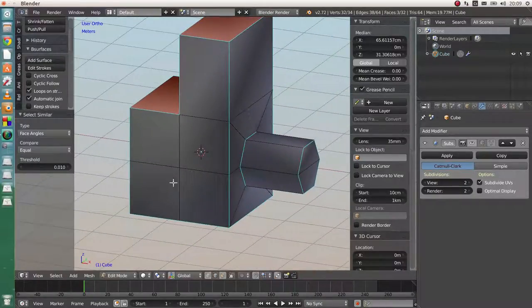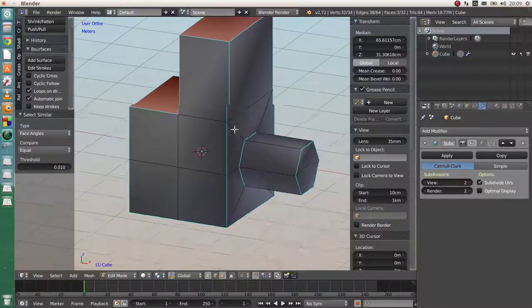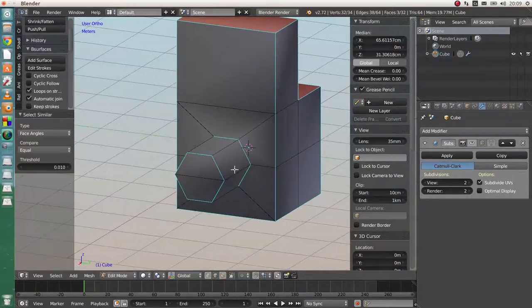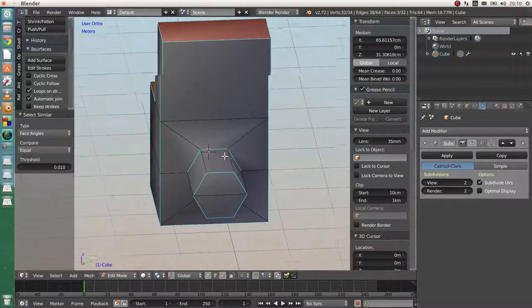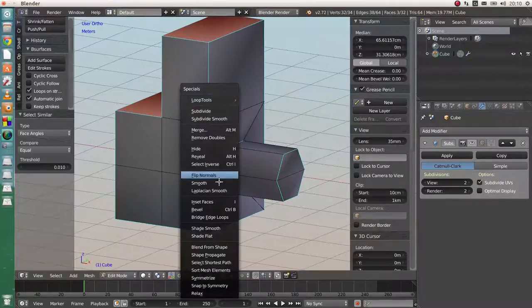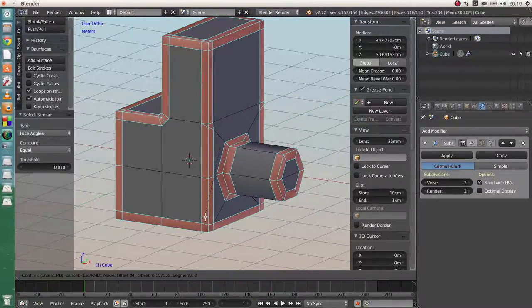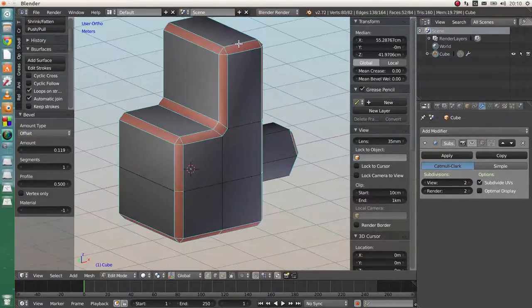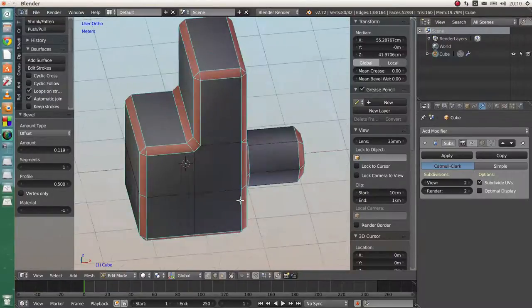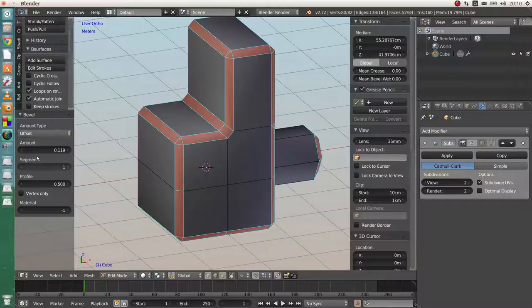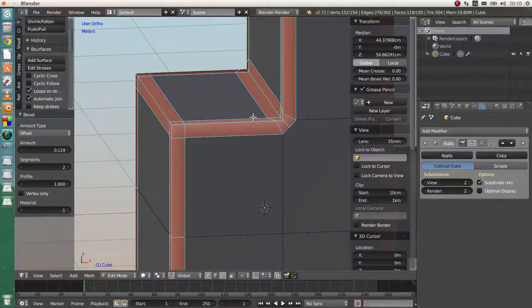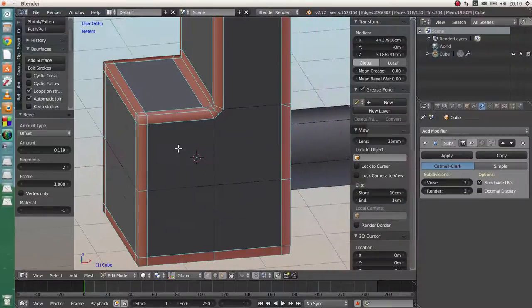As you can see, it will not select this edge loop or this edge or this edge that I definitely don't want to support, because I actually want the smooth rounded flow of the subdivision surface. And I will just go to W and bevel, and I already have it set to supporting edges, and you will get something like this, a chamfered object with triangles, some quads. And this is not what you actually want to get. Supporting edges is nothing more than increasing segments to 2 and profile to 1, and it will exactly keep the shape of the mesh you had before, but it will only add the supporting edges wherever you want them.